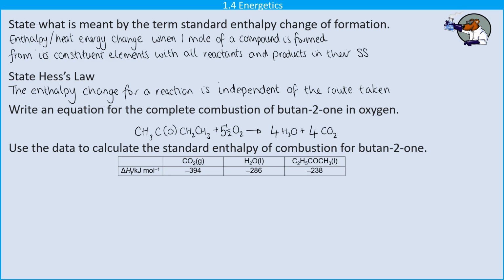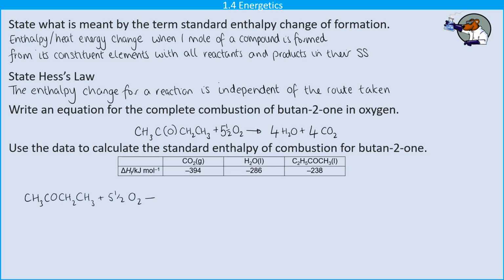Now, at this stage, you would still get credit if you'd used multiples. So if you'd done as we would have done at GCSE and said, I've got 2 molecules of my initial starting compound, and then doubled up all of your other numbers. But it's important for the next part of the question that we understand that standard enthalpy of combustion is for combusting 1 mole. So even if in part 3 of this question you have written an equation with multiples, for the next part, in order to get the correct answer, we're going to need this as a single mole combusting.